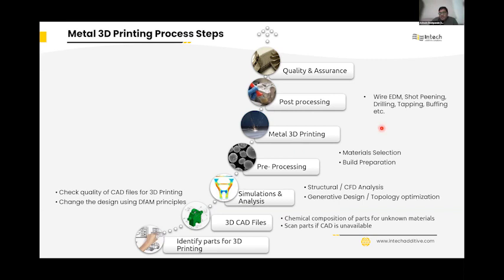The customer may be required to do some post processing on the 3D printed part, for example drilling holes. Not necessarily every time, but you may be required to do that depending on your application. Maybe some surface finishing operations like shot peening, painting, buffing, and so forth. So some post processing may or may not be required, depending on the application. And then of course it goes to quality assurance, like what we saw in the previous presentation. All parts have to be checked for their dimensional tolerances and quality, and then they get into use. So this is an overall high level process workflow diagram.